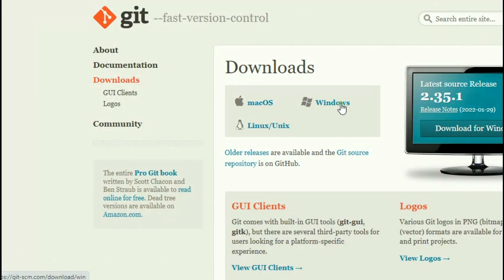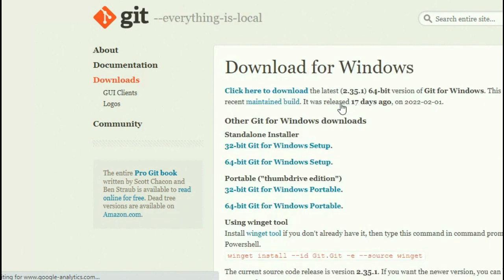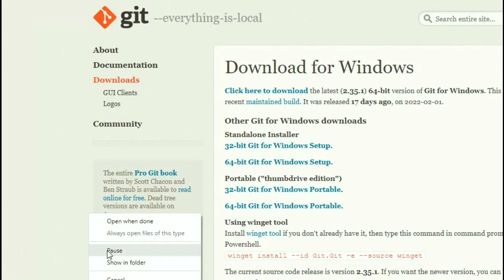Now, when you click for Windows, you will get the option to download the 32-bit Git for Windows setup or the 64-bit Git for Windows setup. Since my machine is 64-bit, I am selecting the 64-bit Git for Windows setup. And after clicking on this link, the exe file is downloaded at the bottom of the browser, which can be seen here.